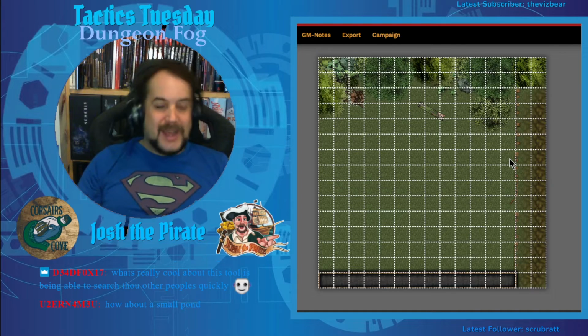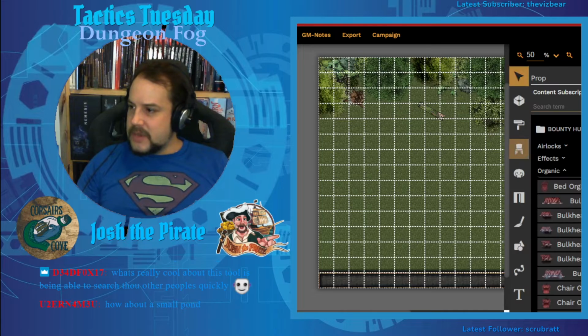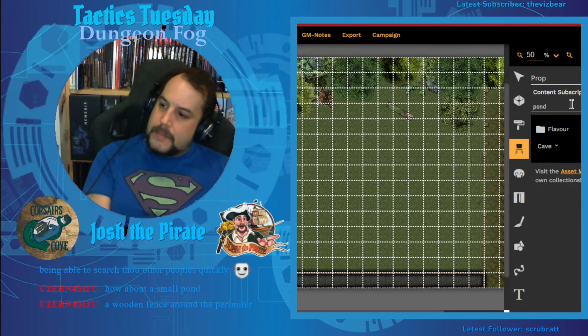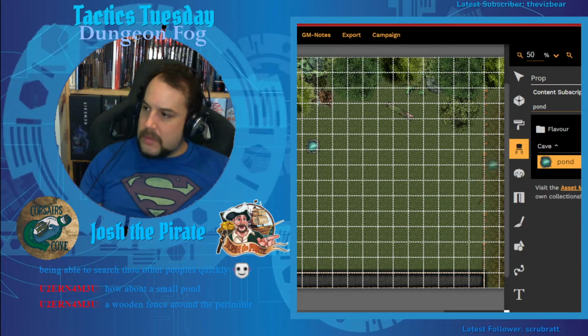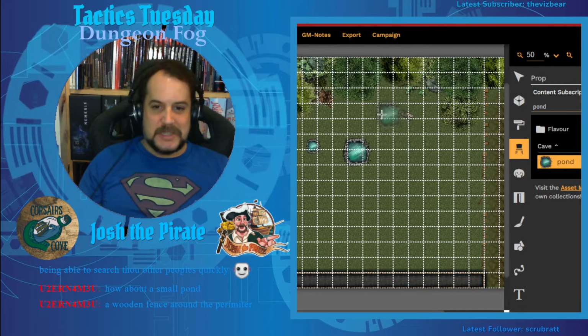How about a small pond? I like that. Nice. Okay, yeah, let's do a small pond. Small pond. I wonder if we just have a look in props and say pond. Cave? Cave pond. That's pretty good. It's very small, but maybe if we increase the scale by 200% for this pond, that's a bit better. Yeah, I like it. Nice idea, username you.